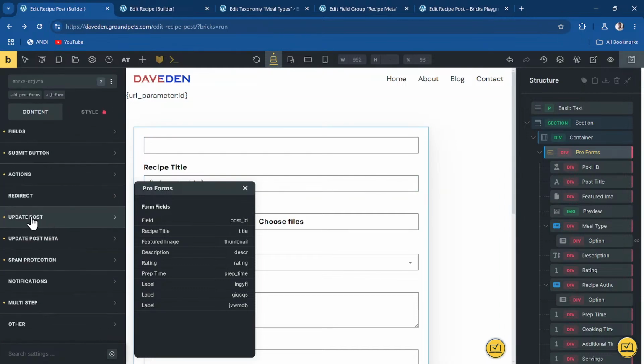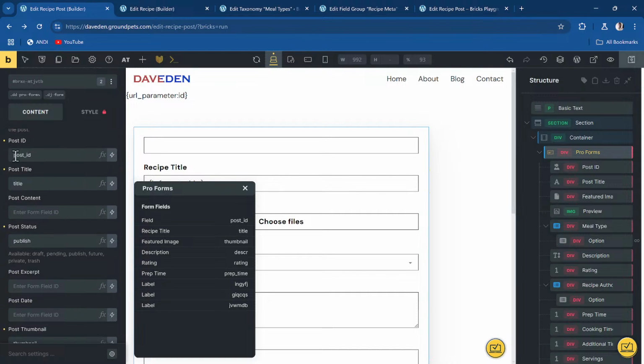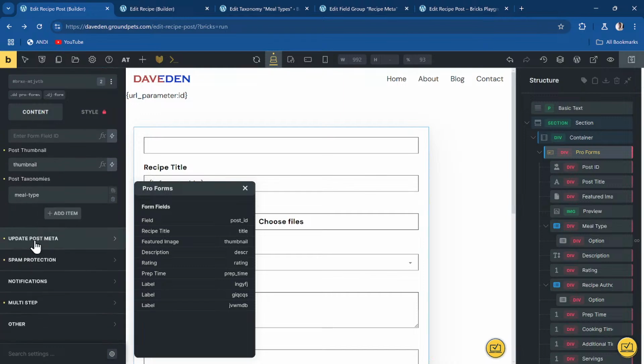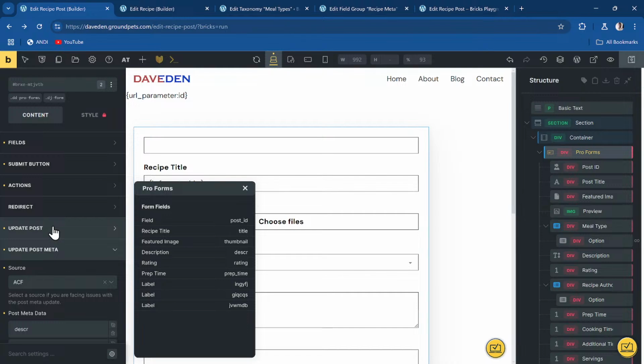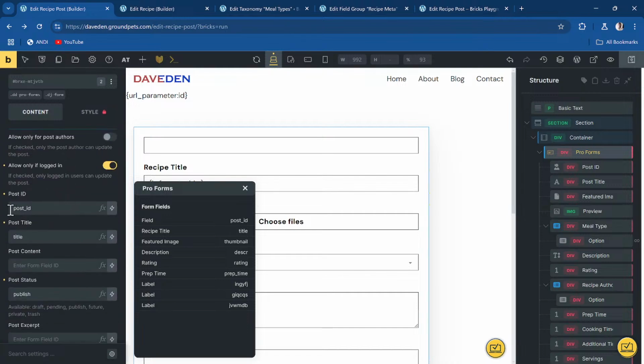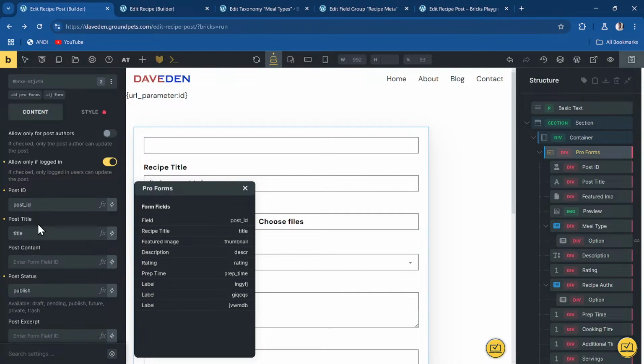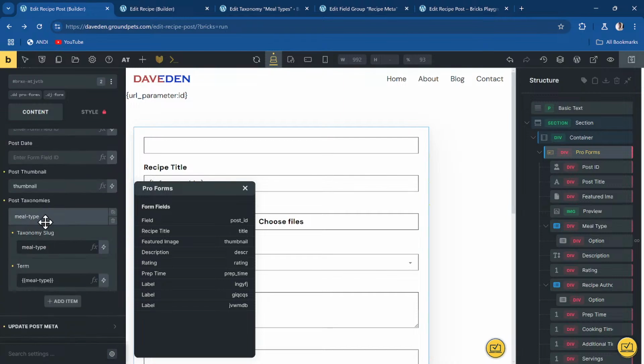So under the update post, you should not use the curly braces for that. Just use the regular field IDs without the curly braces. It's only in the update post meta that you can now use the curly braces. For this update post, just leave it with the ID without the curly braces. I think apart from the mail type, okay, yeah, no, I think that's it. So for all of them, you don't need that. You can just put the value without the curly braces, and they should work.